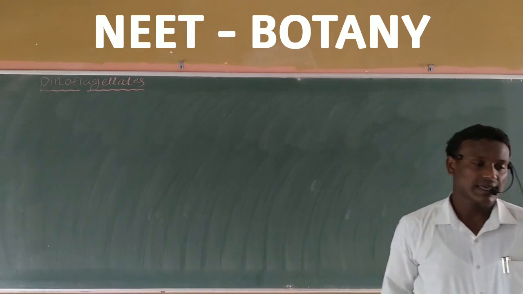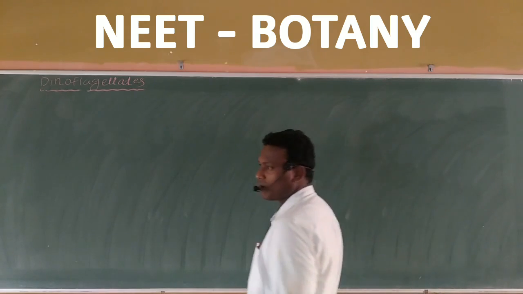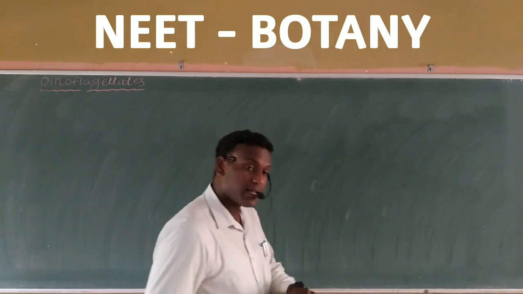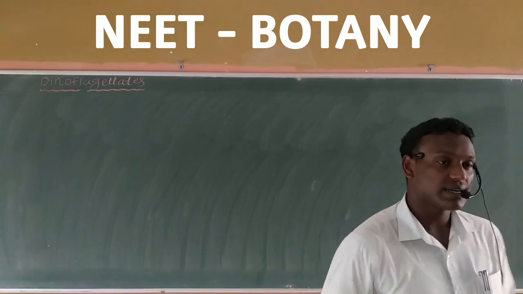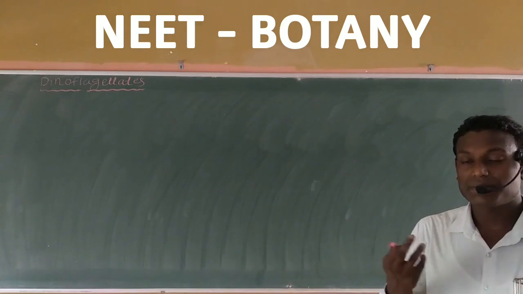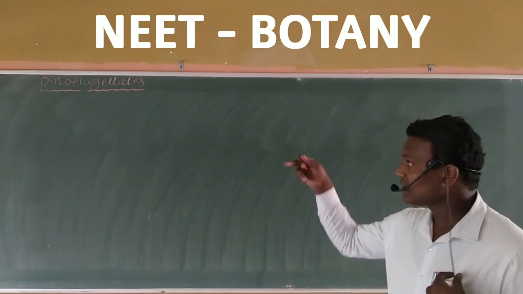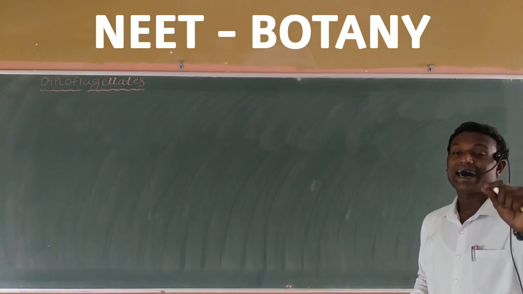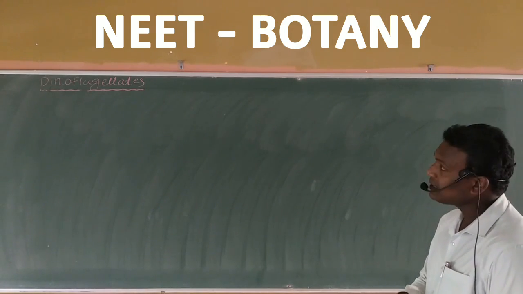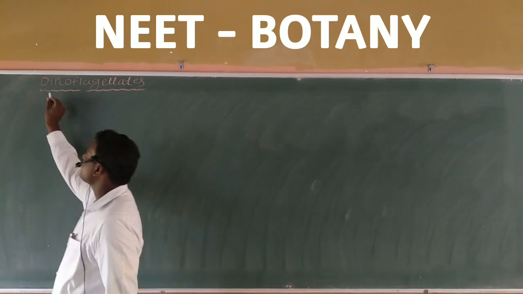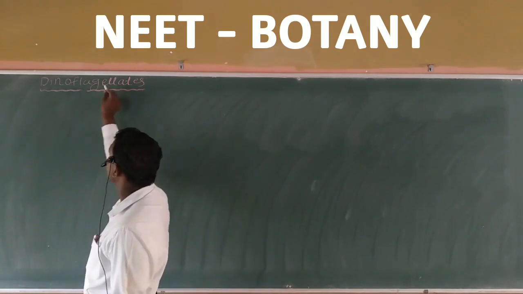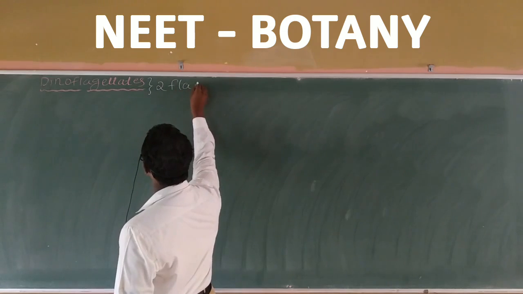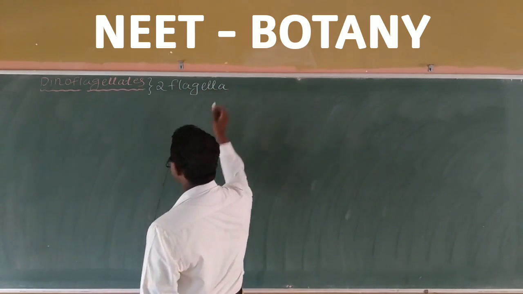Chrysophytes, their general characteristic, are also known as diatoms, also known as desmids. These are the nicknames of the members belonging to chrysophytes. But here we are going to discuss another organism called dinoflagellates. As the name indicates, dino means two, flagella. So these organisms are characterized by two flagella.